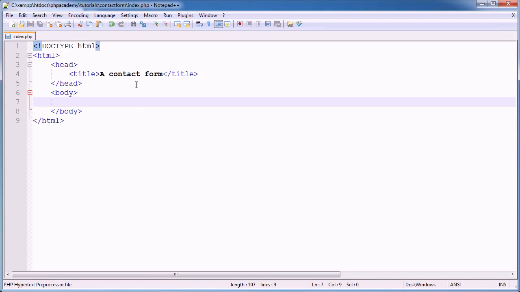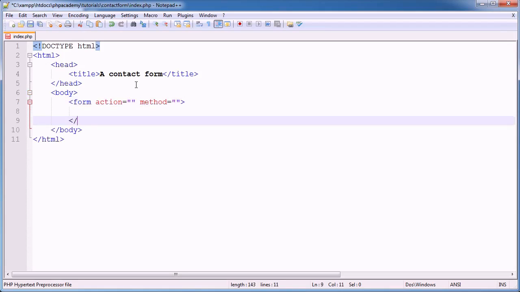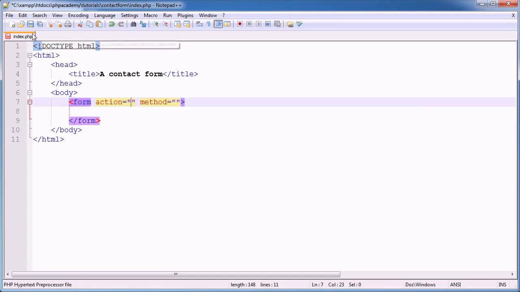So the first thing to do really is to create the form. So we have a form here. Now we're going to have an action and a method, and I'll explain what these do. The action is basically the page that we are sending this to. We're going to leave this blank, and the reason is that means all of the data will be submitted back to the same page, so we can display the errors on the same page just slightly above the form.